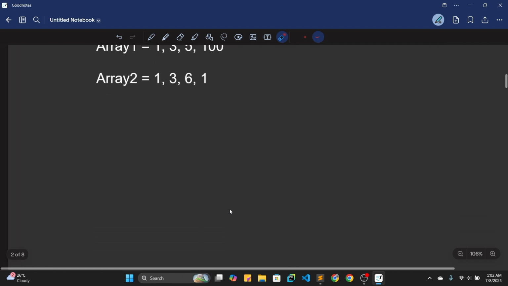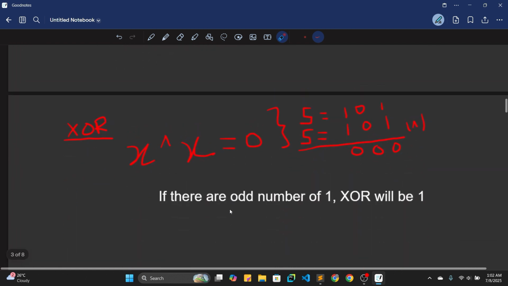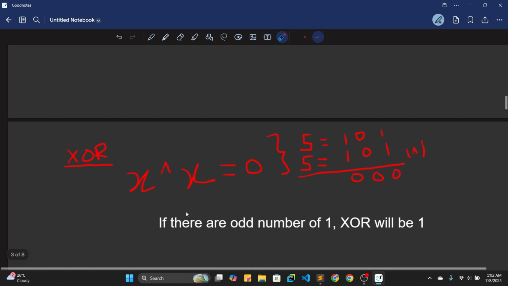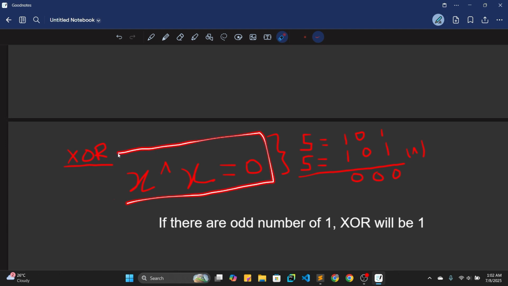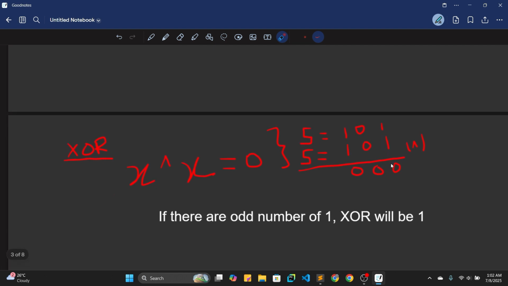Then I want to show some basic concepts of XOR and AND that we will need in this problem. If we XOR two same numbers, the result will be 0. For example, we'll take 5. The binary representation of 5 is 101. So what will be the XOR of 5 and 5? 5 XOR 5 will be 0.